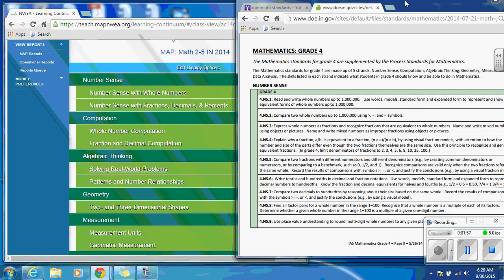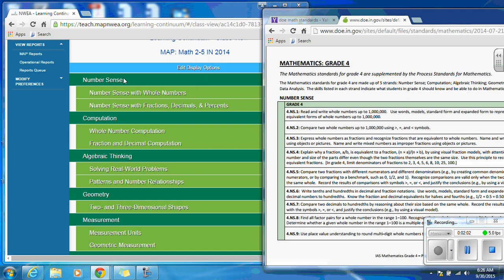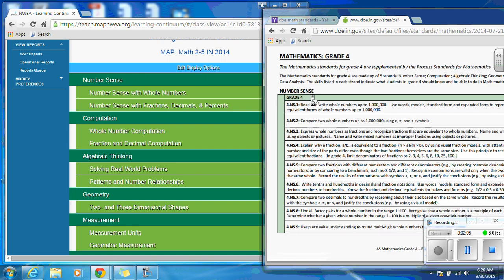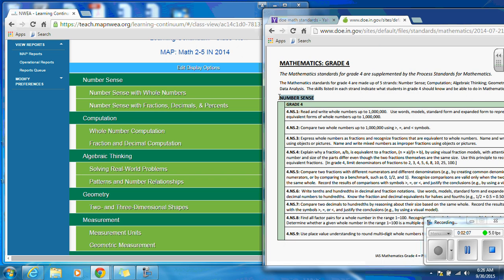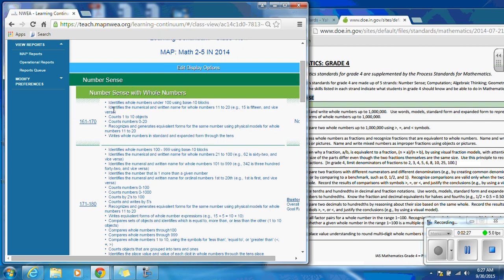So here again, I already have pulled up 4th grade standards in mathematics. As you can see, my first section here is number sense in both my NWEA and my state standards. The first math concept for the NWEA and state standards are both number sense. If I click on the first light green section under number sense with whole numbers, I have a RIT breakdown, RIT band. You have 9 and 10 points right there together in each section.